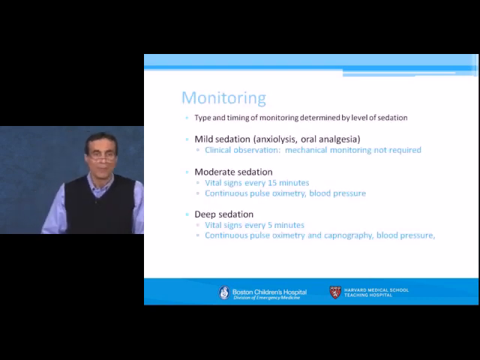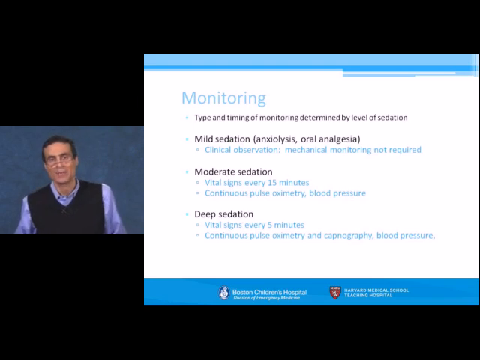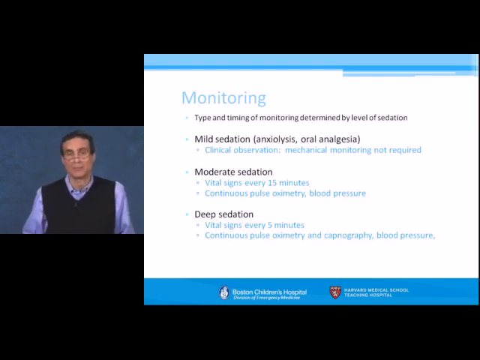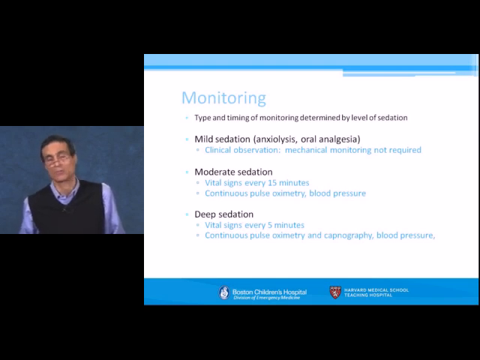In terms of monitoring, the type and timing of monitoring is determined by the level of sedation. So we're going to talk about mild, moderate, and deep sedation. Mild sedation, which is primarily anxiolysis or oral analgesia, you just need clinical observation. You do not need mechanical monitoring. So if you're giving oral midazolam or you're giving oral oxycodone, you do not need pulse oximetry, capnography, blood pressure monitoring.